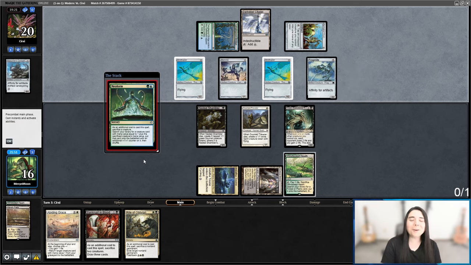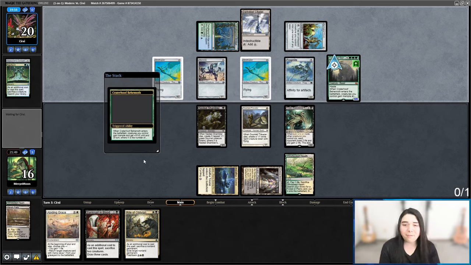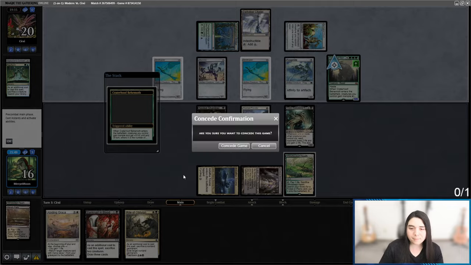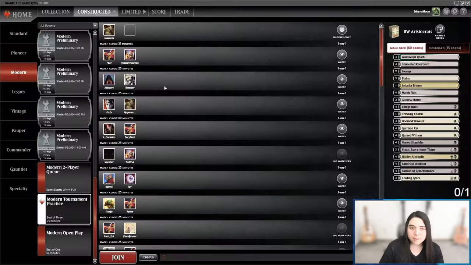Oh no, they have Neoform. No! Oh, I should have killed the Salamander. Dang it. Now I'm going to get Griselbrand or Crater's Claws. Okay, well, I'm dead. All right.